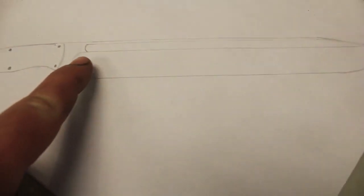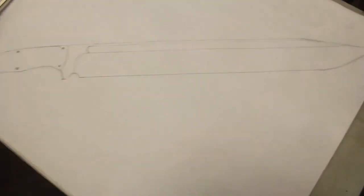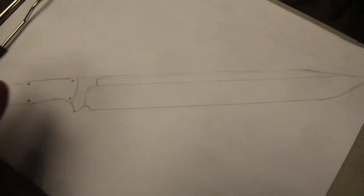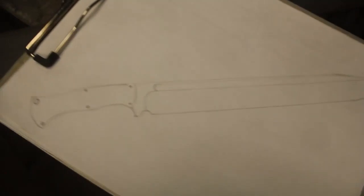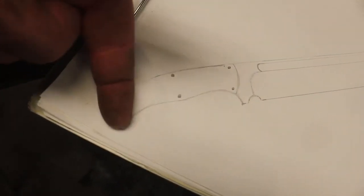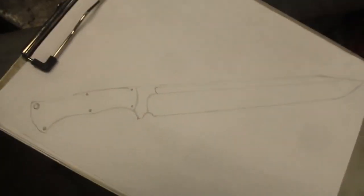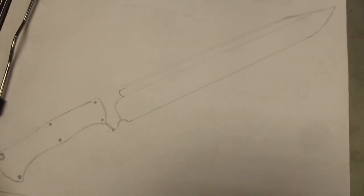I'm going to do a nice fuller up top here and reduce that weight, keep it nice and light. And there is going to be a very slight distal taper. And the tang is actually lower here than here, which is why I have to forge this piece and not just do material removal, because I had thought about just doing that.